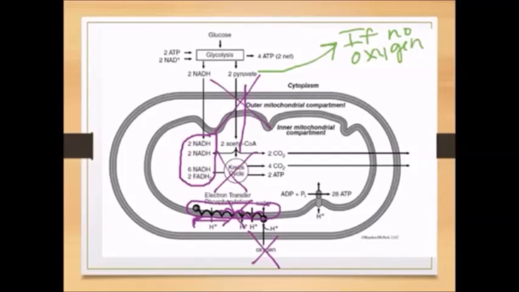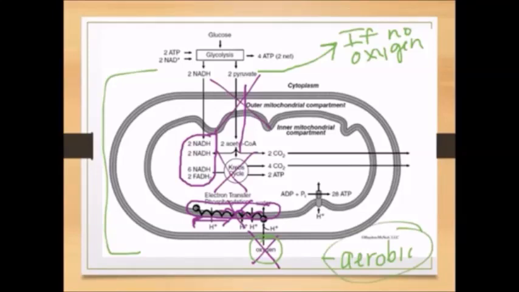If we have oxygen available, so in general, everything that we've been talking about with oxygen present, we would say that that is an aerobic process. That might be a word you've heard before. Aerobic respiration means there is oxygen and all of our stages are occurring. Glycolysis, our grooming step, our citric acid cycle, and our electron transport chain are working fine.